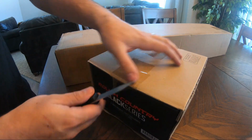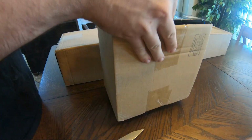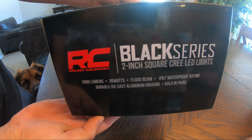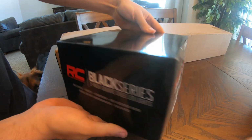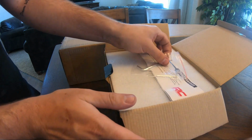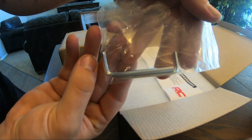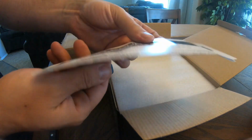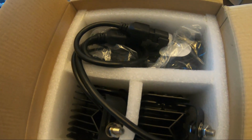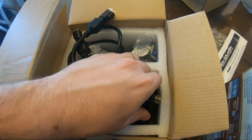Starting with the Rough Country Black Series 2-inch square Cree LED lights. Let me just open this up real quick. All right, there we have it. Okay, let's get into it. Straight off the top we have a couple Allen wrenches. Let's see, we have the instructions. And okay, so we got the 2 cubes in there. I have another box exactly the same as this, but we got the 2 cubes and we got the harness on top. So pulling one out right now.